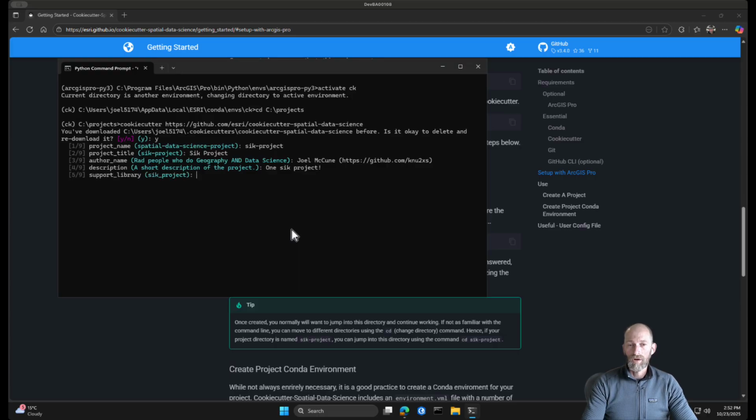The support library is going to be the directory and the name of the Python package that is created as part of your project. Notice in this case, it uses an underscore instead of a dash, and this is built from whatever you gave the project name. You can change this to something else if you want to.